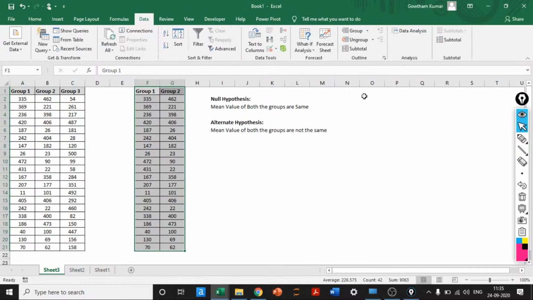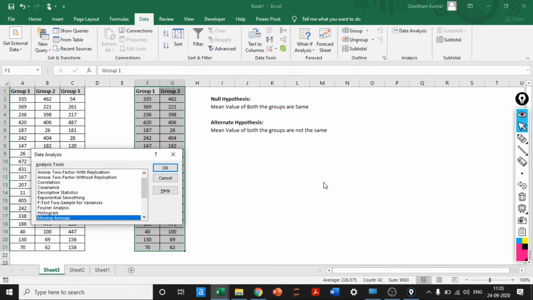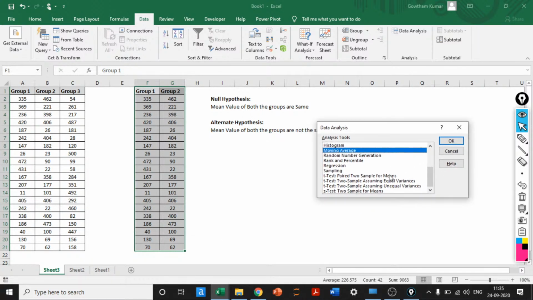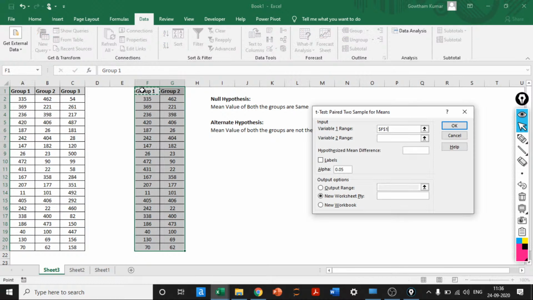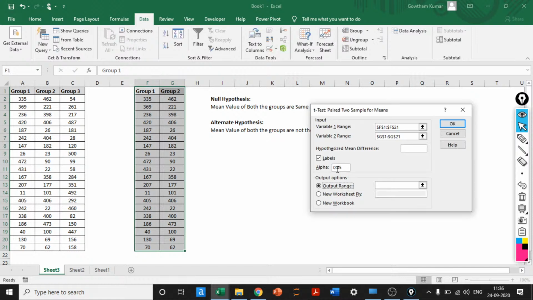I already had it, so I'll simply choose the Data Analysis tab, where we can perform all types of statistical testing without any issues. Now I'll perform a t-test. There are t-test paired two sample for means, two sample assuming equal variances, and unequal variances. There are different types here which we will see in hypothesis testing. In this case I'm going to go with the first type of t-test, and supply group 1 and group 2. It has labels, basically columns. Alpha level is basically the error margin that you can have. I want the output to be present in the same sheet, and then I just click OK.